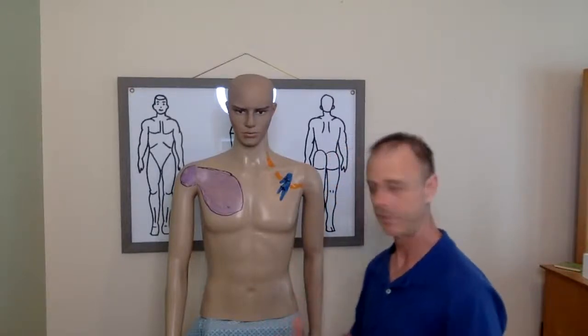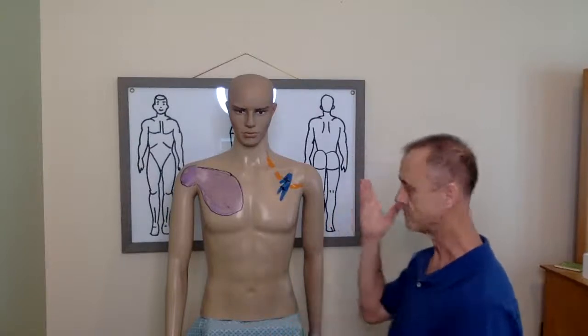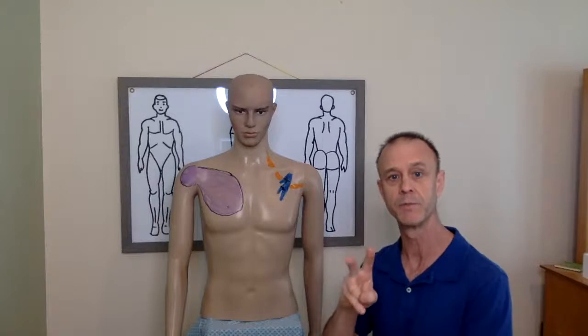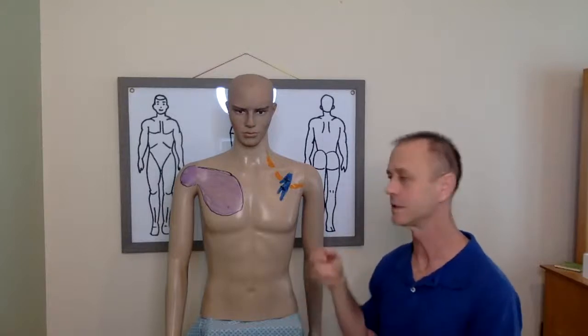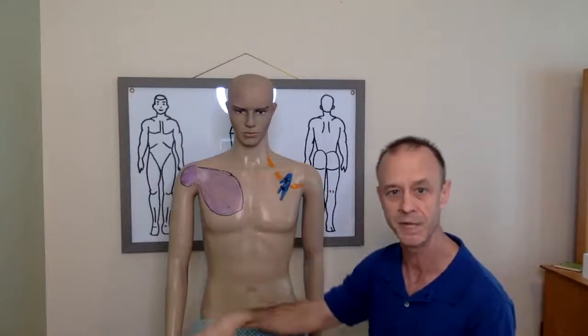And we want to make this muscle healthy so we can be in that good posture. Now, when muscles get tight, they can develop what we call hyper-irritated points or trigger points. Pretty much every muscle has the potential to develop trigger points, and this muscle is no exception. This muscle, pectoralis minor, even though it is not a very big muscle, can develop two trigger points. And what's interesting here is that these two trigger points tend to create the same type of pain pattern.